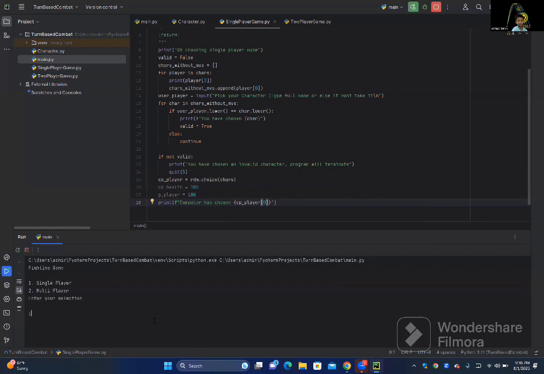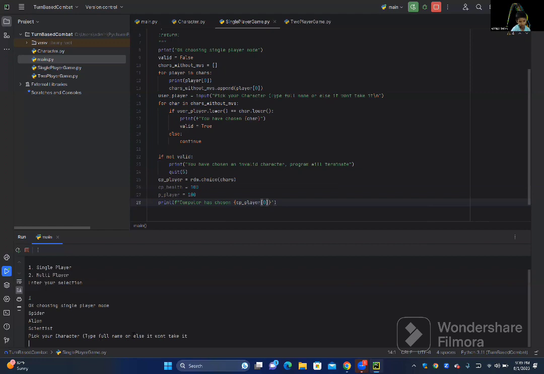Single player game, 1, enter. And now let's just pick alien. Now that I've picked alien, there's a 33 and a third chance that the computer will pick alien. That's a pretty big chance. And you want to know why that's the probability?